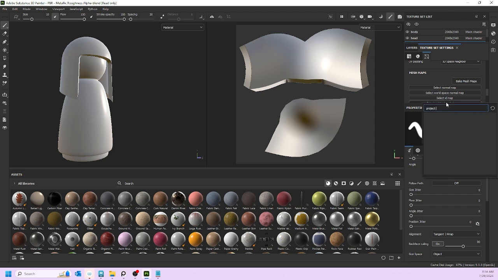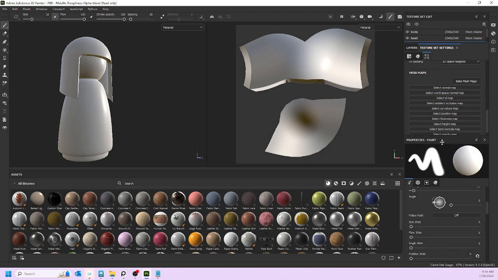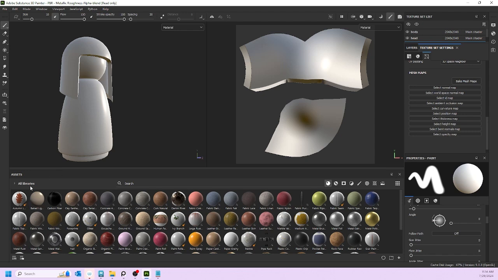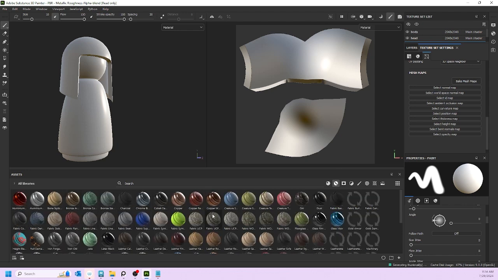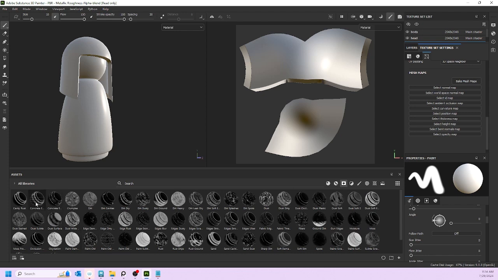Move this down. Under here, this is your assets. This is your regular materials. Here's your smart materials. The smart materials, you have certain settings on these. Certain machinery, leather, all that lovely stuff. We'll go over that in another video, but for now I'm just going to give you a quick overview. And these are your alphas. Yeah, your smart masks. So you can use that as a texture to go over stuff. So if you want to make your doll look dusty or dirty, you can do that using one of these.